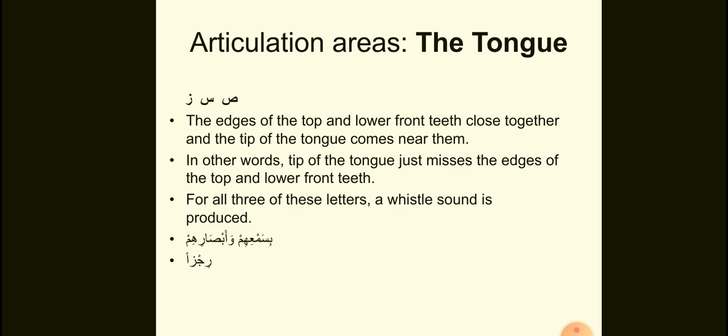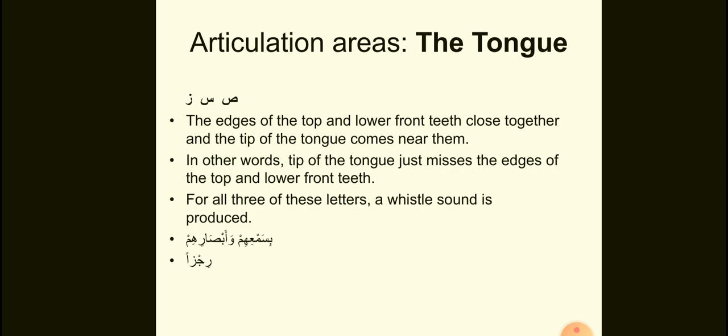Many are not able to whistle because they are not leaving a gap between the lower teeth and the tongue. And they produce, as I told you, the air or the sheen sound because of not lifting the back of the tongue, but lifting it from the middle, and this will produce the sheen, not the Sad. Okay, I think these are the common mistakes we are facing with those three letters.